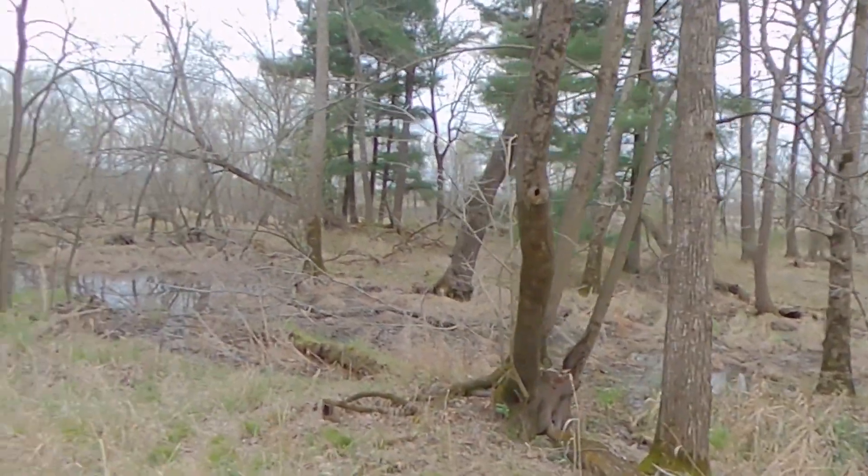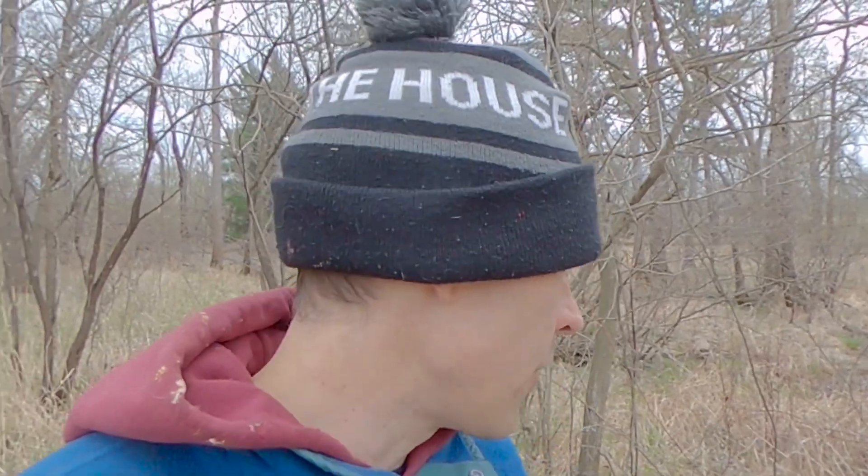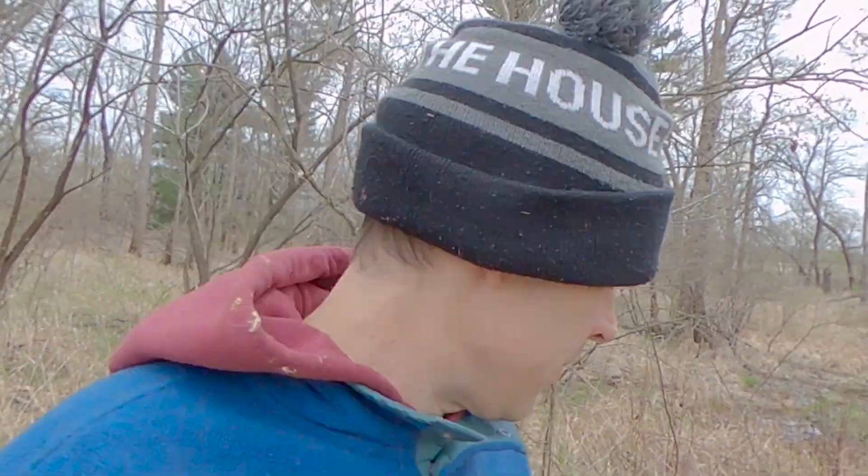This is the marsh. You can't really get around all of this. Maybe something good will happen — maybe we'll find a marsh marigold. Maybe the dogs are leading me in the right way. I'm looking for a log or something that's across the marsh that I can use as a bridge. Like this tree would have been perfect if it was across the marsh bed — that would have made a nice bridge.